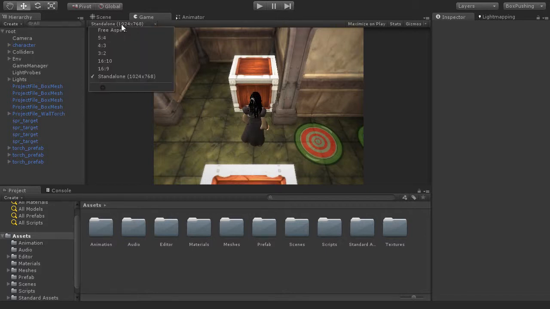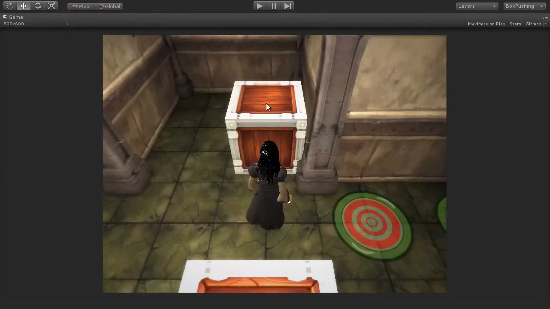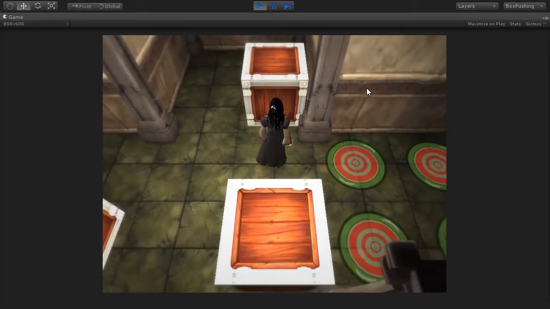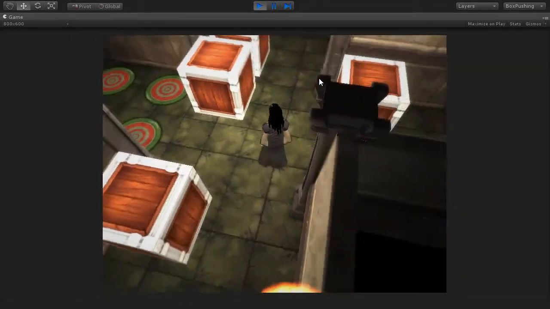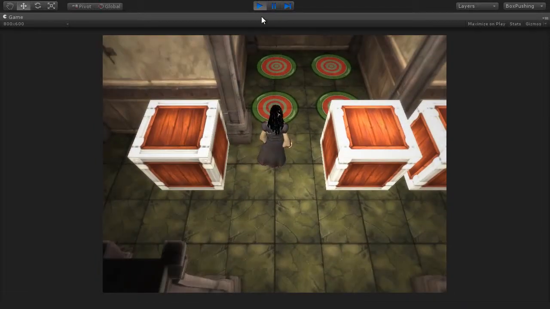To do that, you click on this drop down, and at the bottom you click on the plus icon here, and you can specify a fixed resolution. So let's say I want to test at 800:600. This is a really old resolution. It's been around for a long time. So I'm going to choose 800:600, choose OK, and this is now listed as an option in the drop down. So I'm going to select 800:600, maximize this view, and now we're testing at the resolution of 800:600, and things are looking pretty good. So we can test it at any resolution we like.